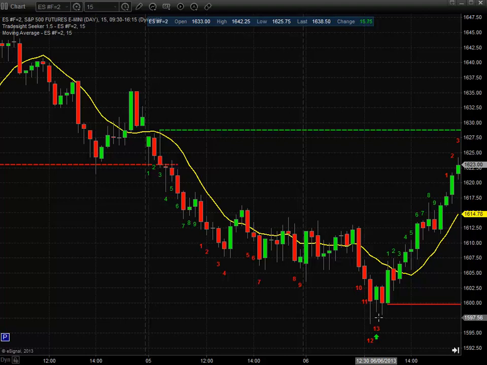So now that we had the gap pretty much filled, we have a high probability reversal indication in place here from the tradesight seeker. Now we're looking for a reversal back to the upside, and the shorts covering and taking profits into the number that's coming out the next day.